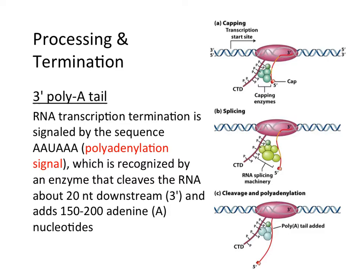So there's one thing that happens during RNA processing, right? The primary transcript's made, start to end. It's got introns in it still, and 3 things happen. One thing I'm not talking about, except I'm going to say it right now: a 5' methyl cap is put on the 5' end of the transcript. The very start of the transcript gets a modification so that it doesn't degrade from the 5' end.